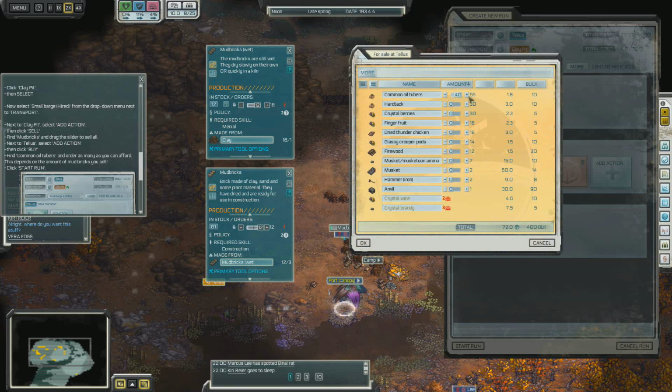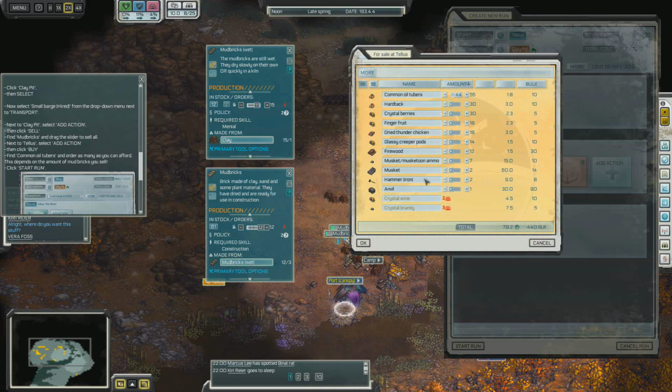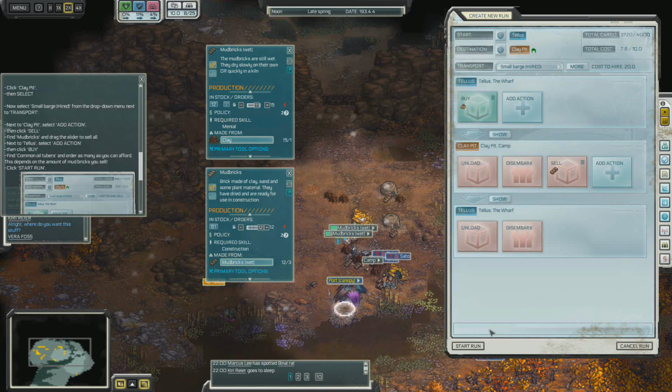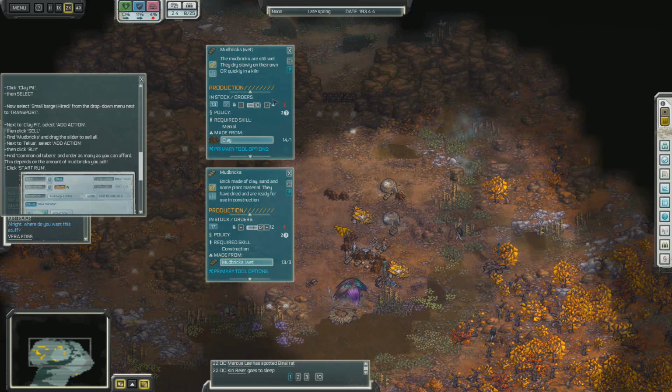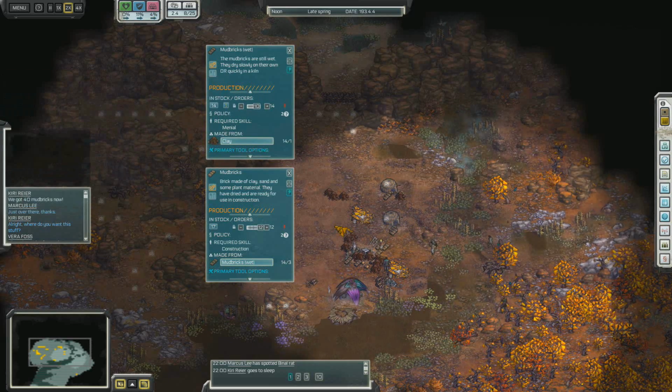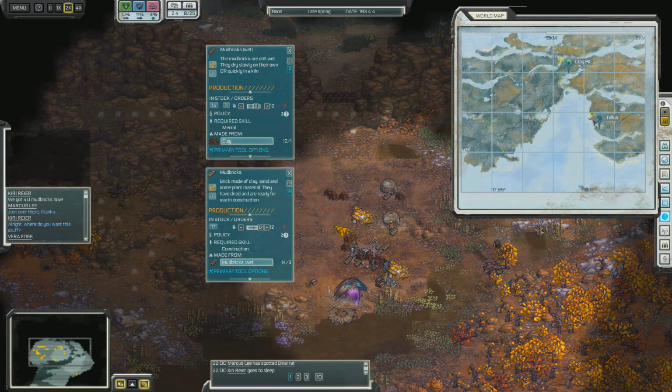Let's actually get a couple more. 44. Nope. See what I mean? It'd be nice if just on this screen you could do that. 42. Excellent. Start the run. All right. And you can monitor the run by looking at the world map, which is this button. And you can see here is the boat coming from Tellus. It's moving quite fast up to our clay pit.